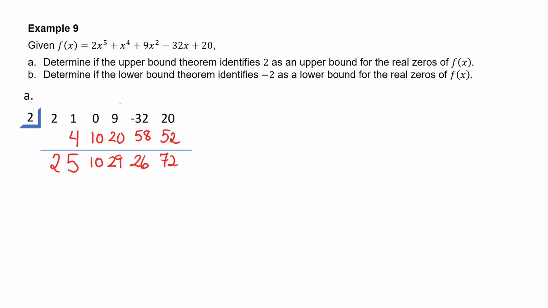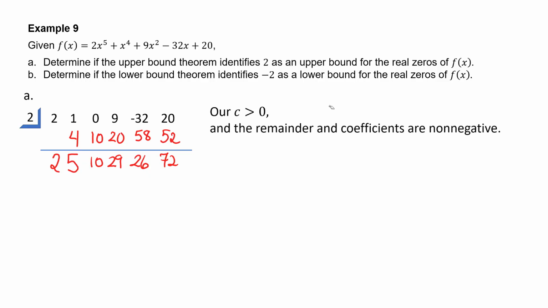So we're just trying to see if 2 is an upper bound. That's part A. That's what they want to know. And so what does the upper and lower bound theorem say? It says that if c is greater than 0, so the number we're putting in the bracket is greater than 0, and if both the remainder and the coefficients of the quotient are non-negative, then c is an upper bound. So all these coefficients here, the 2, the 5, the 10, the 29, the 26, and the remainder are all non-negative. So they're not negative numbers. They could be 0, that's okay, none of them are, but they could be. It just says they have to be non-negative. And so yes, 2 is an upper bound.